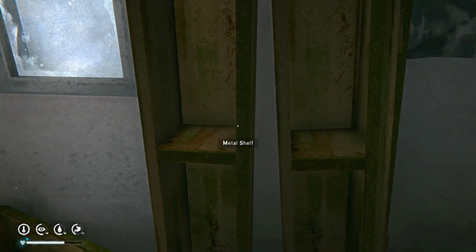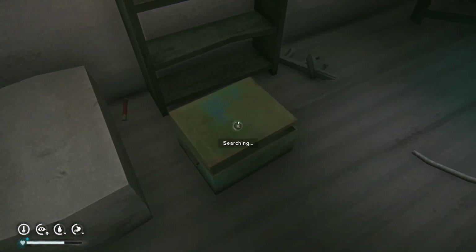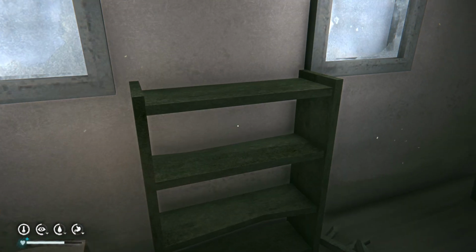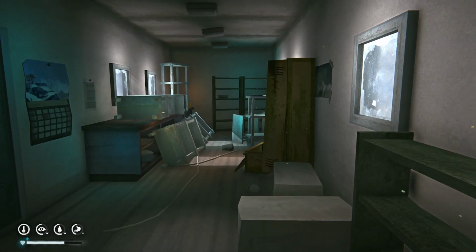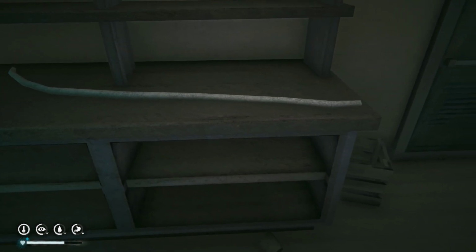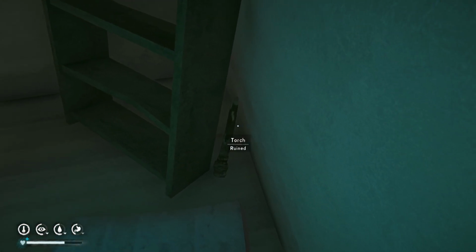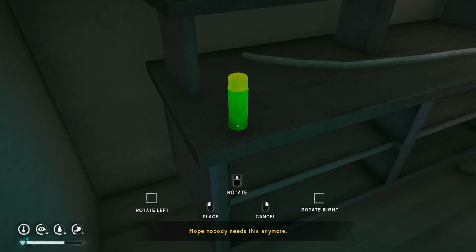Nothing. Cap. Yeah, shelf. Locker. Box. Container. Oh, another flare. You know what? We should probably use them, shouldn't we? An old bedroll, which is not much use to us. Oh, there's no bed in here. I was hoping to have a nap, actually. I was kind of hoping to have a nap. Is that the one? Yeah, that's the one I threw. Okay. Oh, a spray can. Hope nobody needs this anymore.